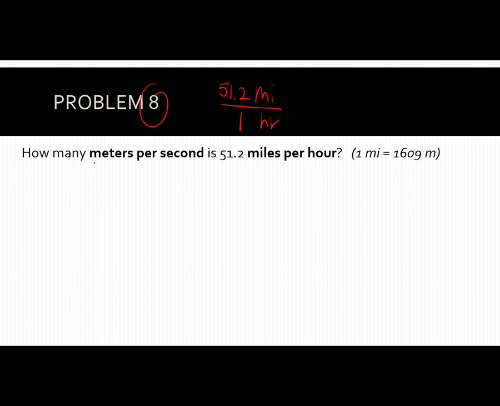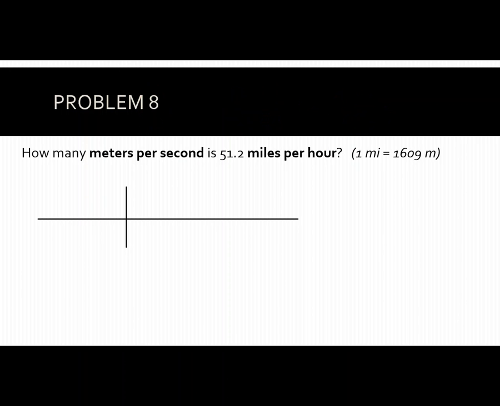But we want to know how fast you're going in meters per second. So that's where we're going to convert to meters per second. And we're going to have to convert both units in order to get there, because we want meters over second. So what's that value going to be? Meters per 1 second.